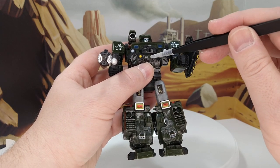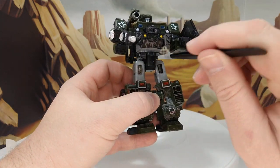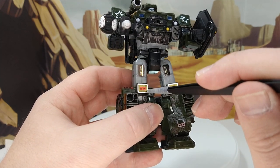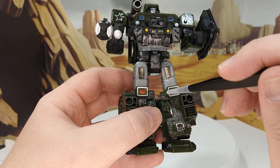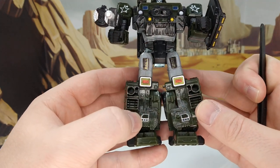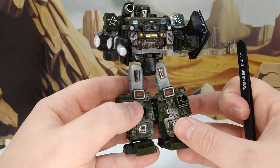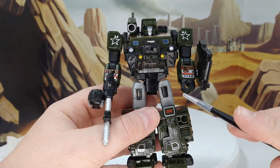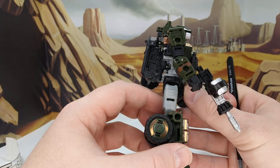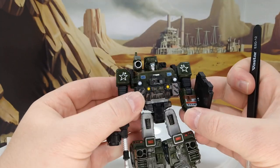You have the full hood decal, one for the headlight, then some enhancements for the crotch area. The knee gets a mark and an arrow — I think I inverted those. I thought it was text but basically it says mark here and the arrow points the other way, whatever. Then you have a little enhancement on the leg. Nothing to cover the battle damage — I could always use some alcohol and remove those. For the arm you do have an enhancement here and here, and everything else is alt mode related.